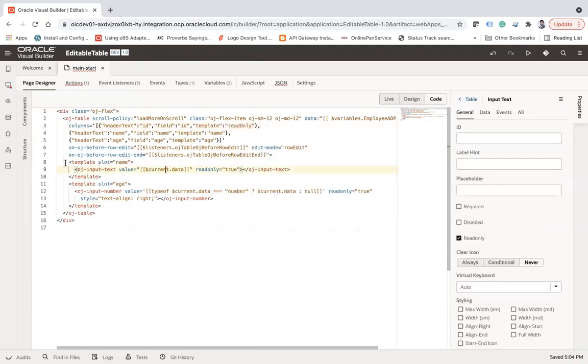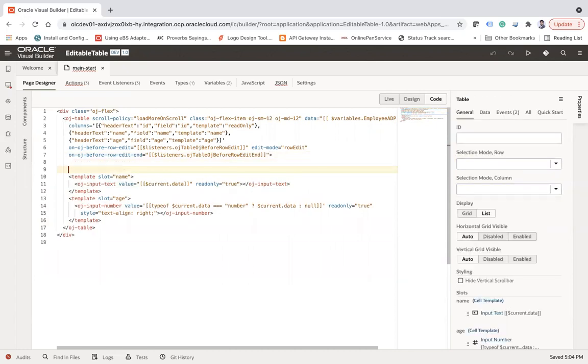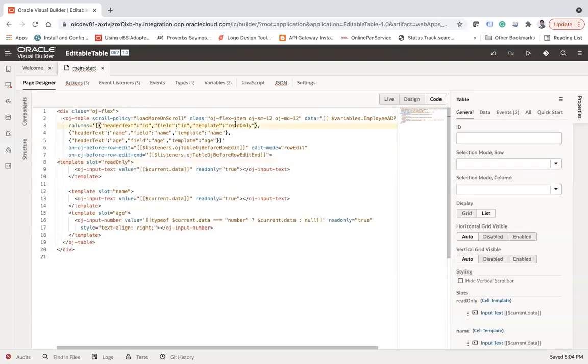I'm going to select this, and here I will say read only. So for the ID field also I have created another template.